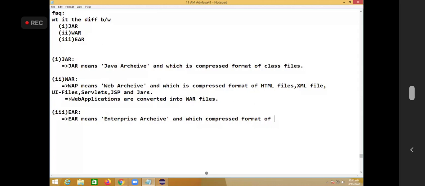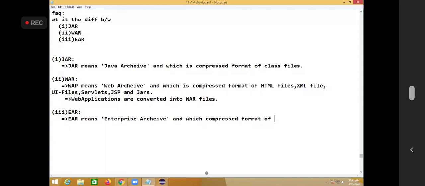So application servers can execute web applications and enterprise applications. Enterprise means security components will be there, only EJB components. So this enterprise archive contains EJB components, WARs and JARs. Already in the WAR, servlet and JSP are there, right?